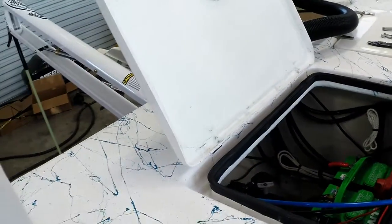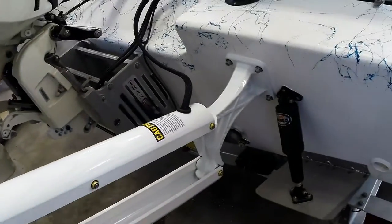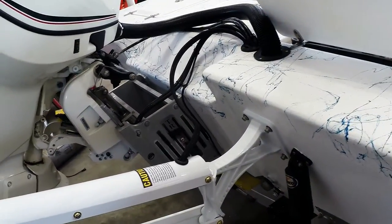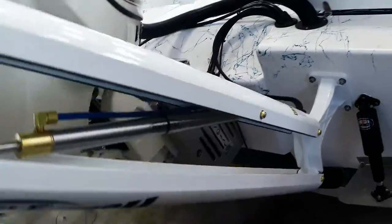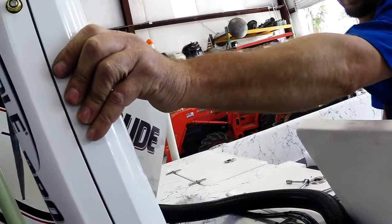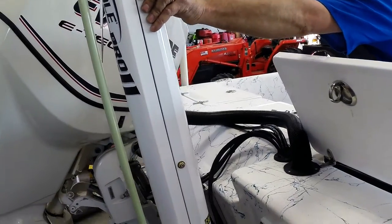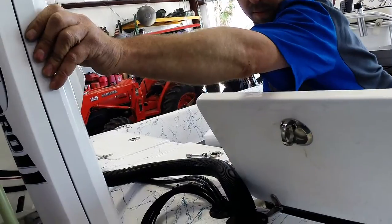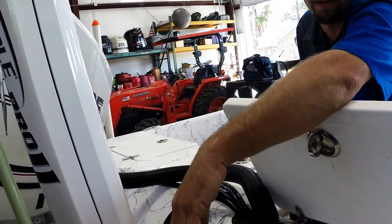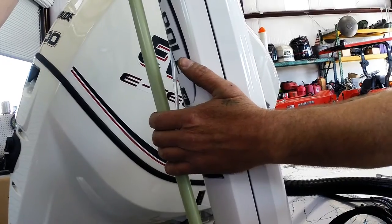At Evans Marine, Baycliff, Texas, with the purchase of a power pole from us, you get free installation. And this month there's a special going with a free travel boot — it's a zippered black boot that goes over the power pole itself to protect it from damage from flying rocks and that kind of thing. If you had a hydraulic line bust, your power pole wouldn't fly down while traveling and bust the fiberglass rod off. It would hold everything in place and keep it tight.